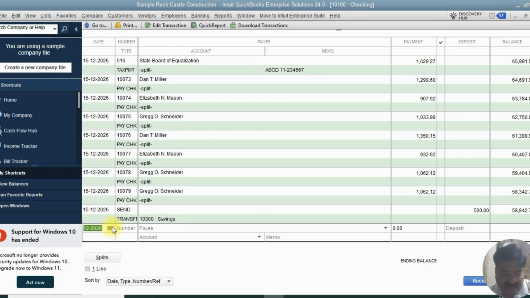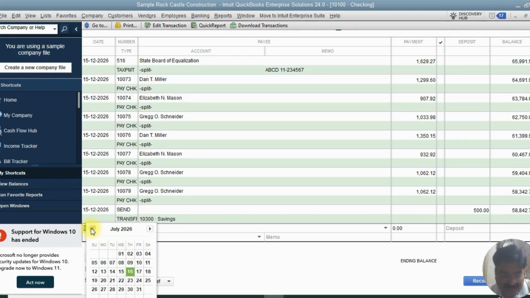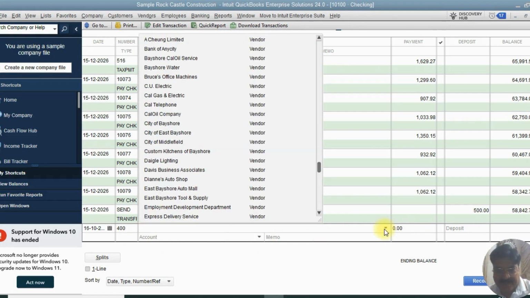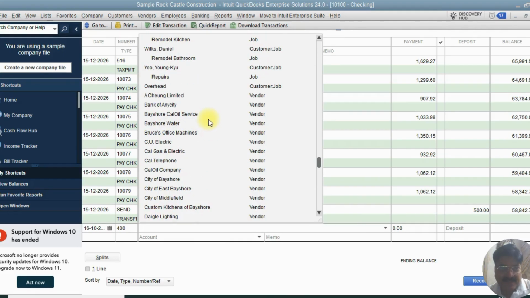We select the date here first. We enter today's date. That's the one. Number, if you would like to specify any number for this transaction, let's say 400. Pay, again, we have to select the vendor to whom you paid that.